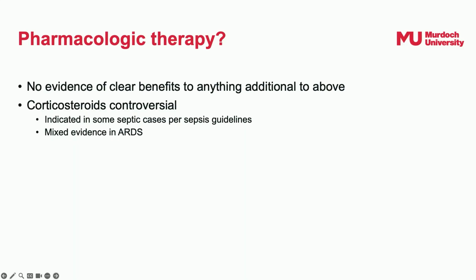And essentially what we generally do in these cases is that we just use them for the other aspects of their critical illness as indicated. So for example, a dog like Obi ended up needing some hydrocortisone because he had vasopressor-resistant septic shock, but there's no clear indication for ARDS alone for use of corticosteroids at this time.